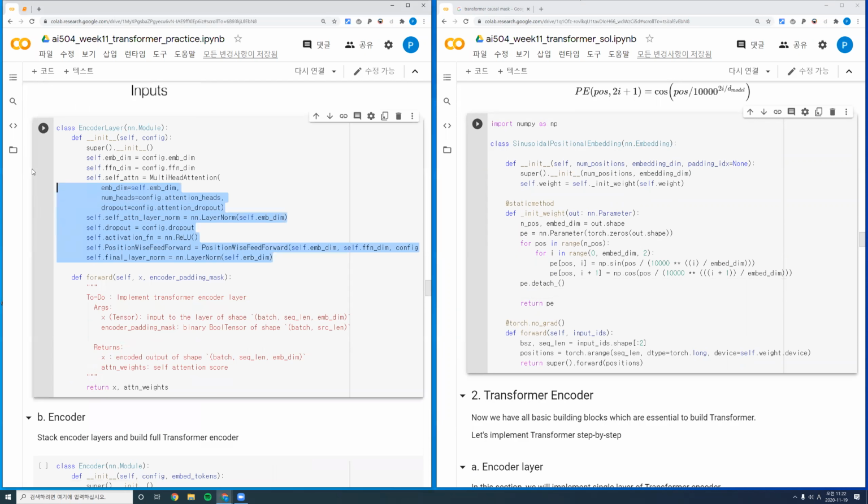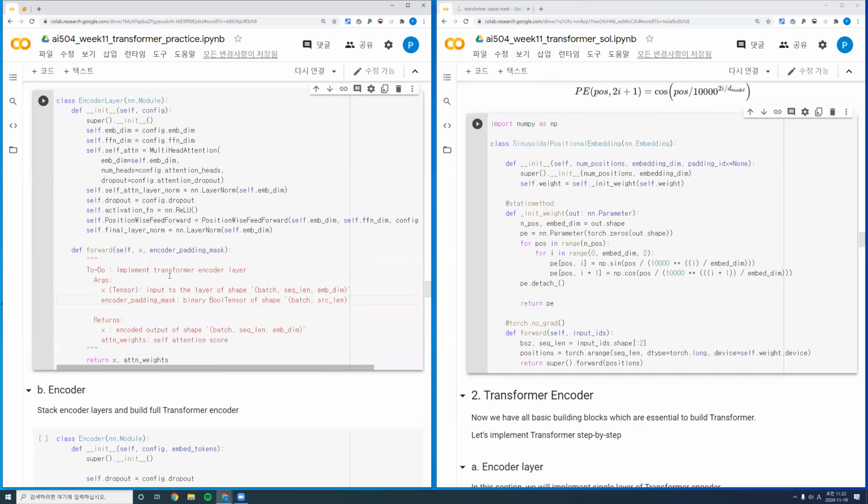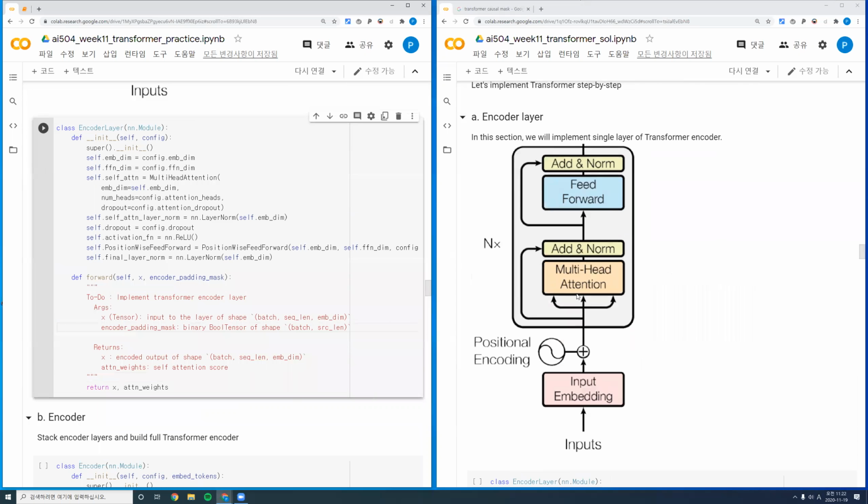And I give you some basic building blocks here, and your job is to implement the rest of the part. I will give you 5 minutes to implement the transformer encoder.